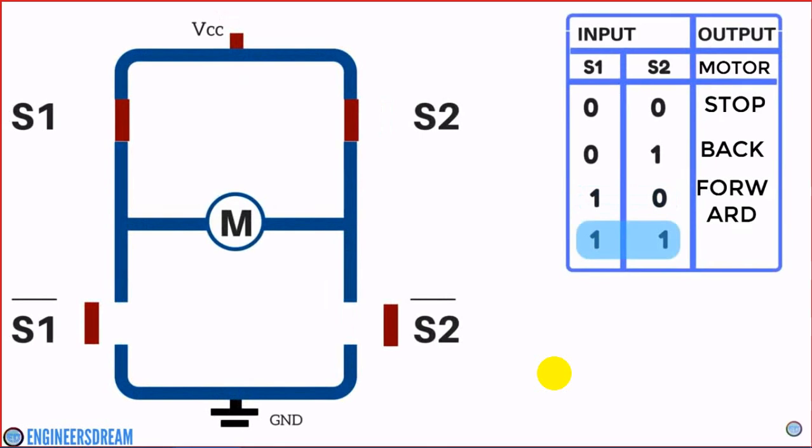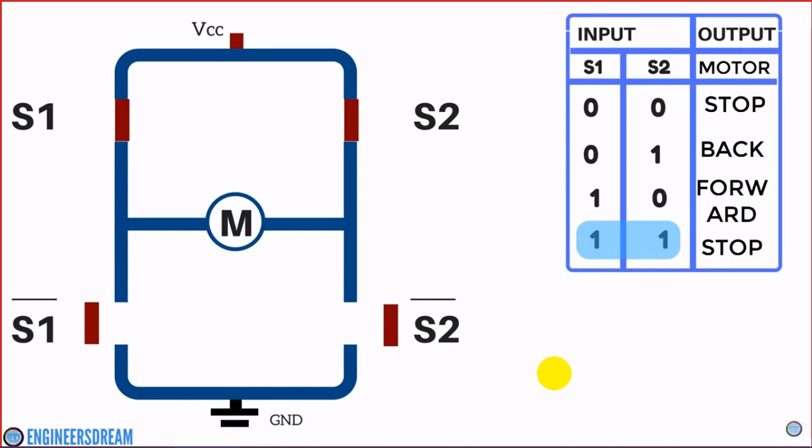And last, at the condition of 1, 1, that is, if S1 is 1 and S2 is 1, then in this case, the S1 and S2 switches will be closed, and the S1 bar and S2 bar switches will be open. So guys, as you can see, this condition basically represents a short circuit condition. So at this condition, that is 1, 1 or high, high, the motors will not move because the current will not be able to flow from VCC to ground.